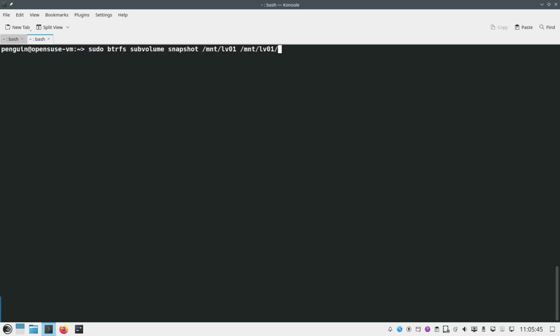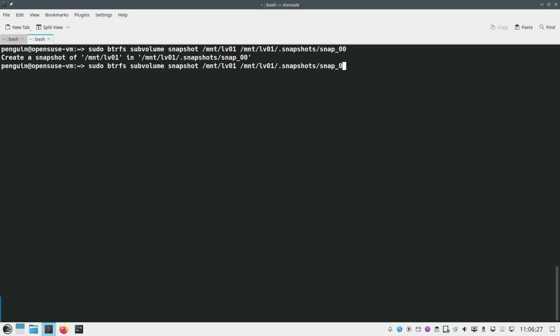Now we understand why we are using Snapper to make our life easier. It's a great tool, and for any sysadmin, you need to master the Snapper command. It can be used on any flavor of Linux, but you have to make sure that it's running on a Btrfs file system. Here, the default path for the snapshots created by Snapper or by Btrfs is a numbering sequence. Here I can name it snap-00, and I press enter.